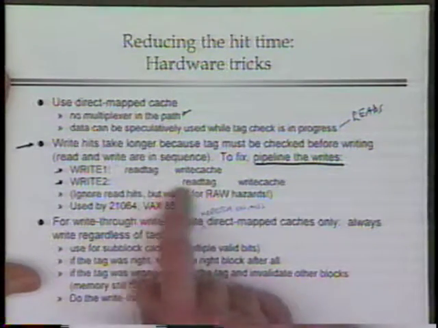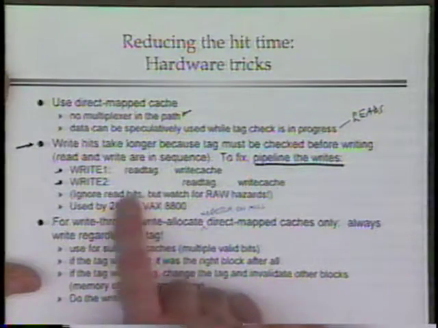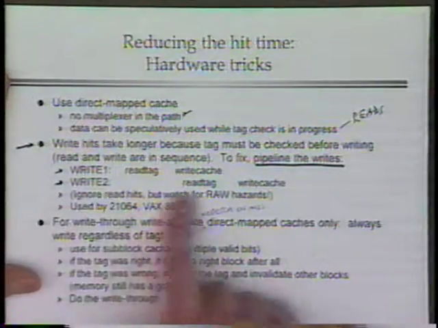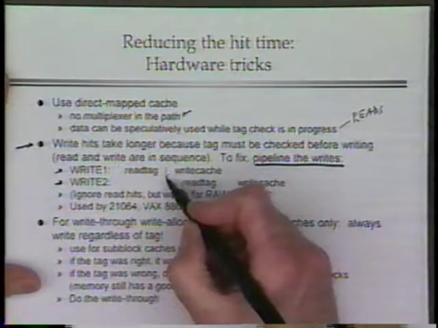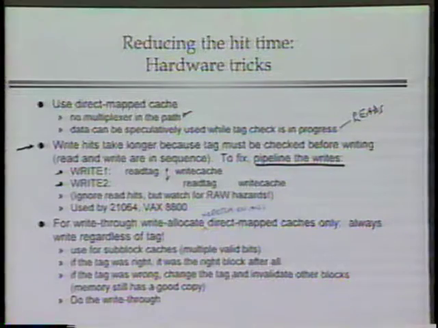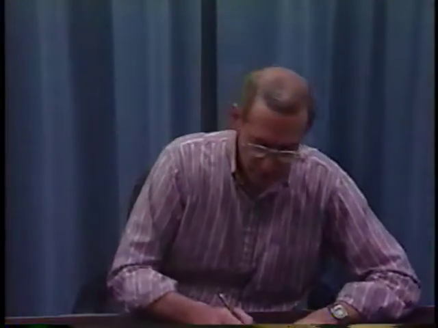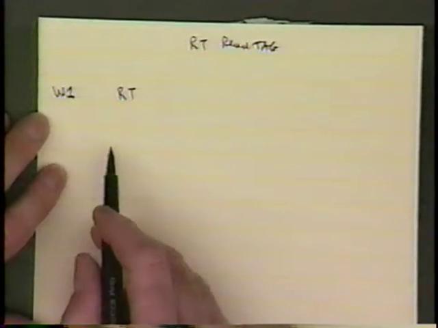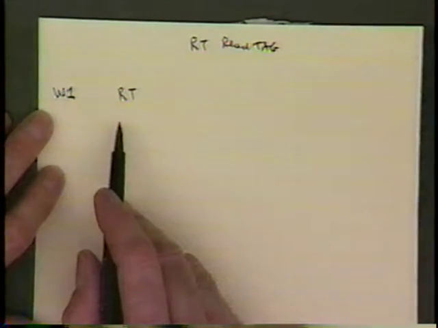Now, there's a minor gotcha here, and the gotcha is that this next write might take a while to occur. Right? So, in fact, there may be intervening reads in this sequence. Maybe I should draw it out to show how that works. Let's say I have a write here, and I'm doing a read of the tag. RT is read tag, to see if that write is in the cache.